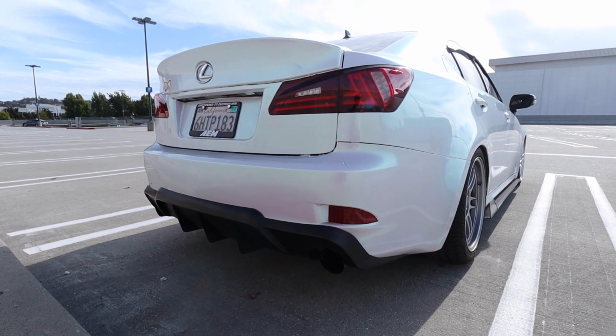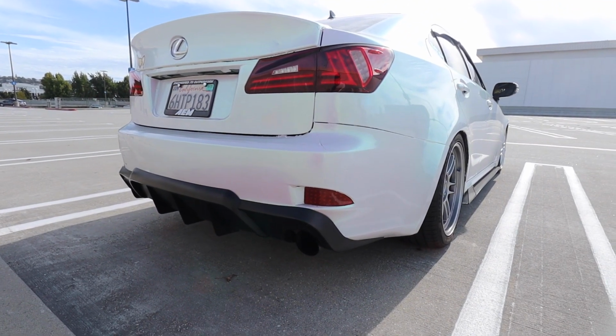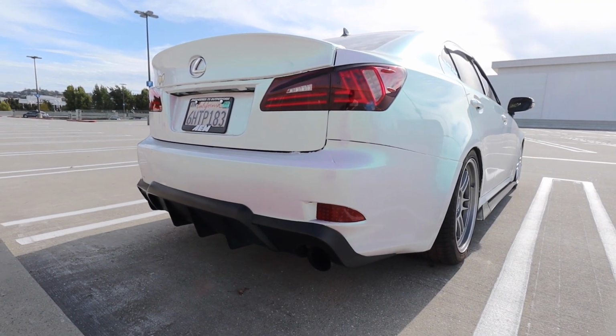So the next mod that I want to head to is actually going to be the rear diffuser on the car. And overall, I absolutely love this diffuser. I love the look of it. It looks aggressive, even though the car isn't aggressive. Like, it's not fast at all. It's just mainly for looks.